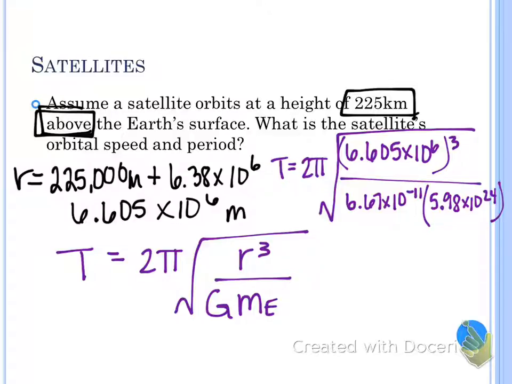I'm confused on why you use the 6.67 and 5.9. Right here. Yeah. Because this is big G, which is our universal gravitational constant, and this is mass of the Earth. Oh, so those are just part of the equation, so you would use it every time for that. Yeah, this is a set equation. So it doesn't matter what the satellite weighs. It has to do with the combination of that circular motion equation and our gravitational force equation. It is always in seconds.